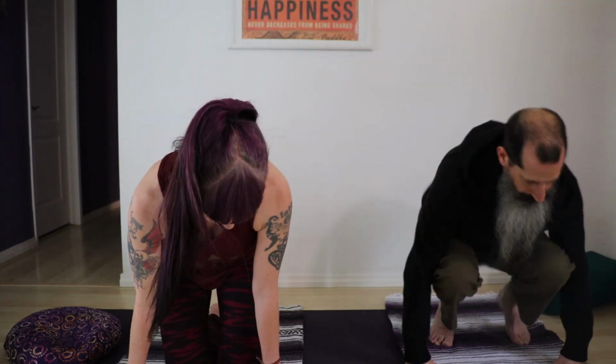Beautiful. Then we're going to come off whatever we're sitting on and come to the knees. And we're going to cross the right big toe over the left as we sit back on the heels. Good. And then come into Akasha Mudra. Interlacing the fingers and keeping the pointers out. Index fingers pointing straight up. Lock your right thumb over your left.